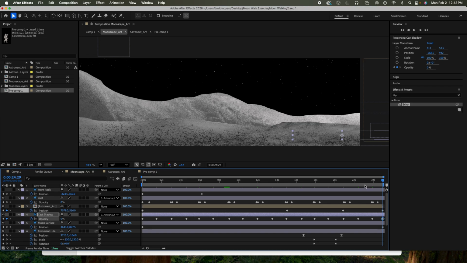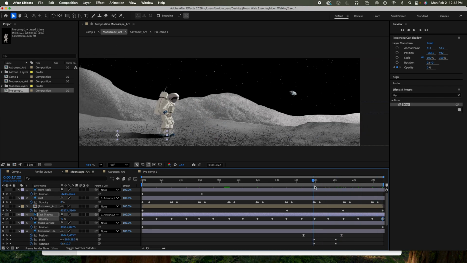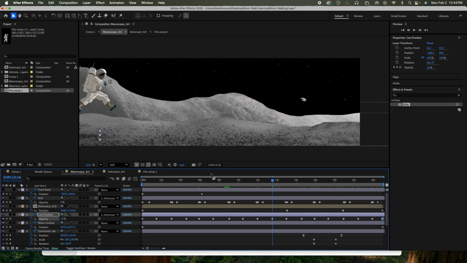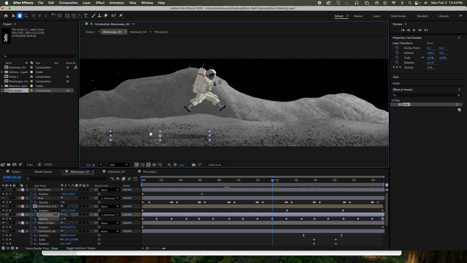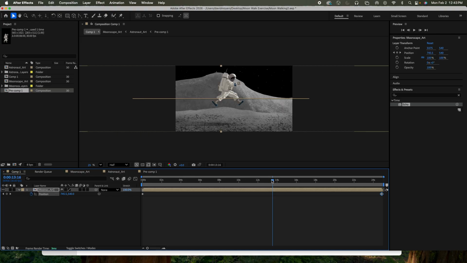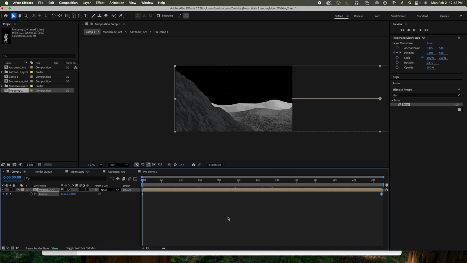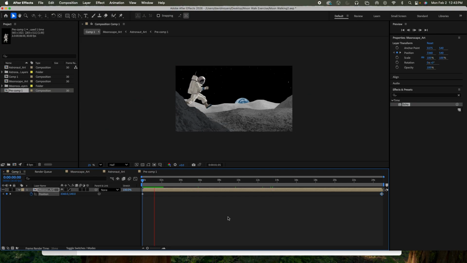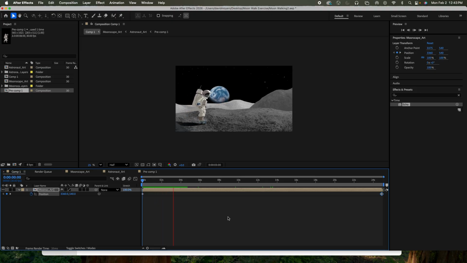Okay. So now I'll move our timeline indicator back. We can see how it goes. All right, let's go all the way to the back, move our composition or zoom out so we can see the beginning there. And let's turn on that front rock layer, okay? That's so important. Let's go to Comp 1, drag our timeline indicator to the beginning here. And basically, this is what you should have here, okay?